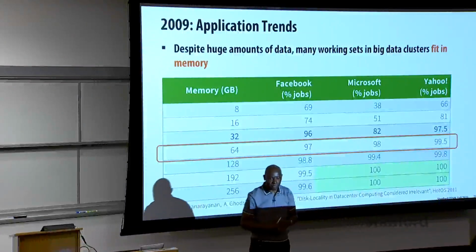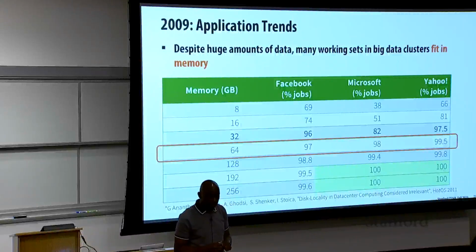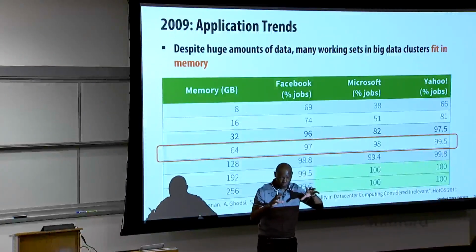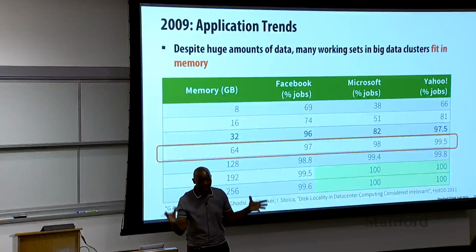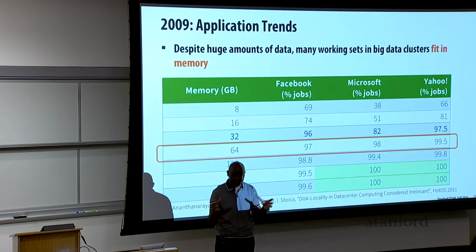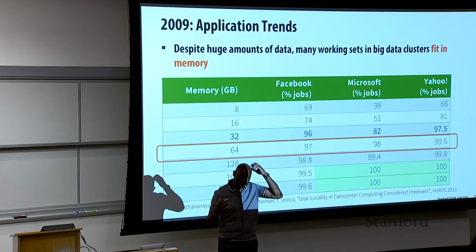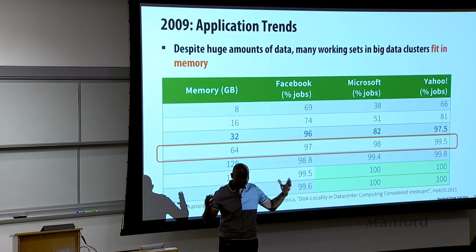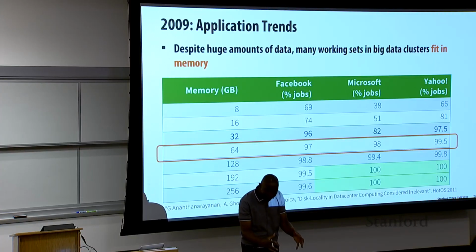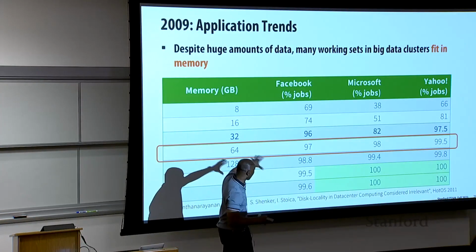I guess your computation still depends on memory. Because data fits in another node's memory, you still have to communicate between nodes. Yeah, this is talking about working set, right? Which is that most of the accesses are to data that lives in memory. Okay? Not all the accesses, right? So you still have to move some of the data from other places. We talked about locality, right? So you've got reuse, you've got spatial locality, right? So this is just talking about working set, which is a concept we should have talked about in an operating systems class, right? There's a notion of what is the set of data that you're actively using, and that is what they're trying to measure here, right?